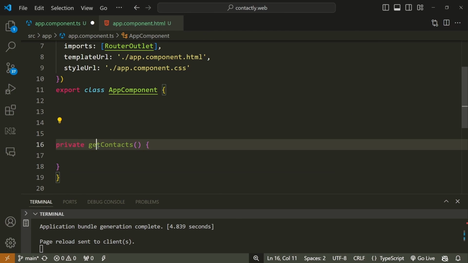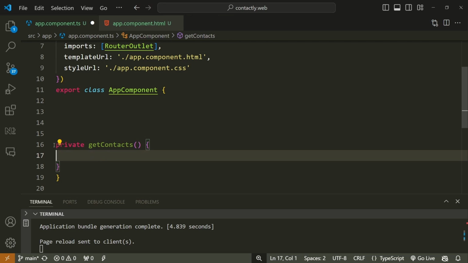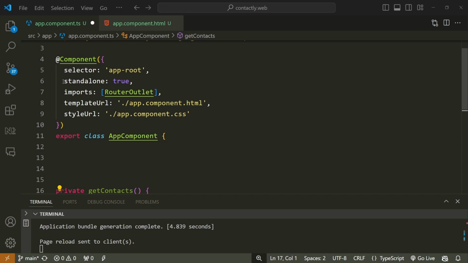And now let's come back to the UI in Visual Studio Code and make an HTTP call. To make an HTTP call, we use the HttpClient module that the Angular framework provides us. But because we are using standalone components, since we are using version 17, we get standalone components by default.